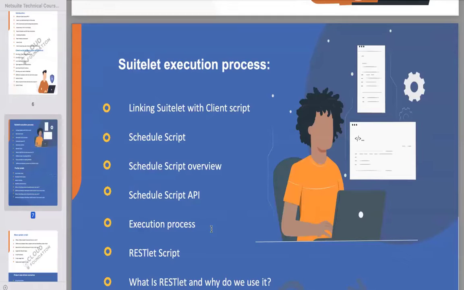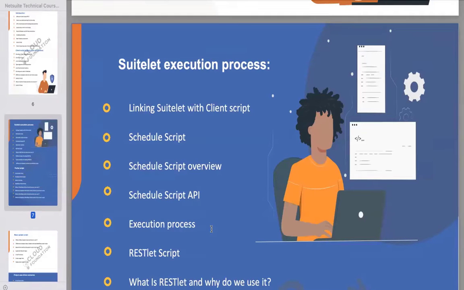Along with the button name, we provide the function name of the client script. So as soon as you create a button, on click of that button, that particular function of the client script will be called. Whatever functionality we have written over there will be executed, and that's how you link it.